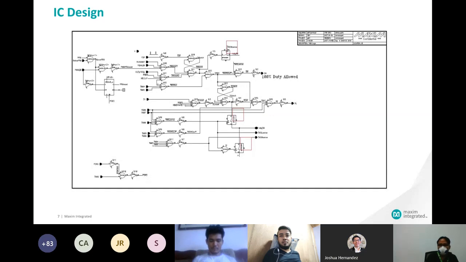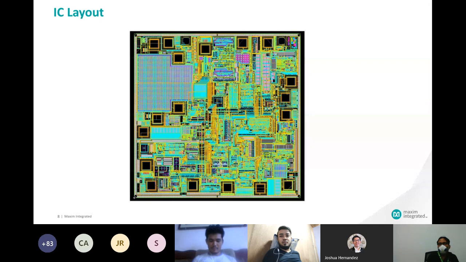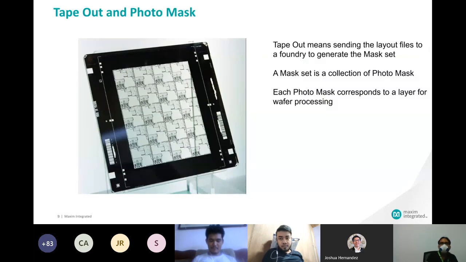But we really need to do it to minimize respins, because when we lay it out, we need to guarantee that it's really going to work. When we tape out and send it to the vendors to create the photo mask, or mask set, it is expensive. So when we design, we simulate and need high confidence that whatever design we have is really going to work.